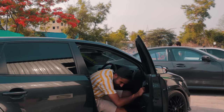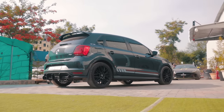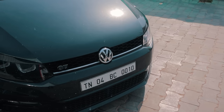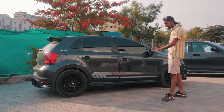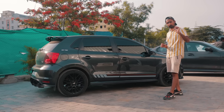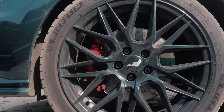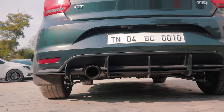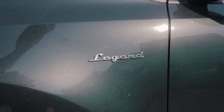Given that we have had this Polo body for over a decade in our country, the customisation options for the exterior are endless — everything from the hood, fenders, side skirts, rear diffusers, spoiler, headlamps, and tail lamps. But you don't need to go all the way to get a perfect-looking sporty hatchback. This carbon steel grey car already has great sporty looks from factory, but the owner has done a lot of thoughtful mods to make it look extra special — like the Japanese Racing JR28 rims on Michelin Pilot Sport 4s, updated headlamps, and a rear diffuser. He's also got MTS coilovers, and being one of the last cars out of the factory, this is a Legend Edition car complete with its own badging.